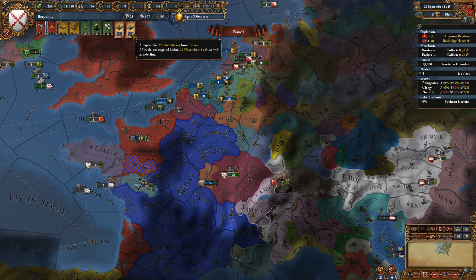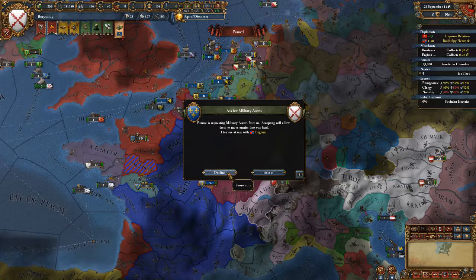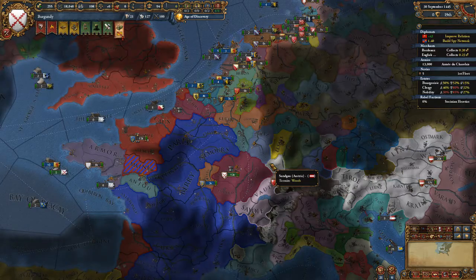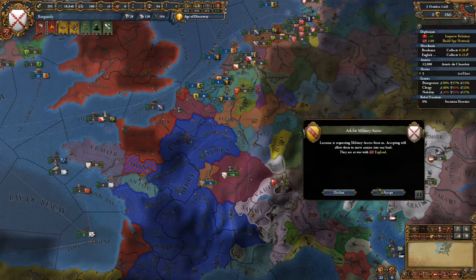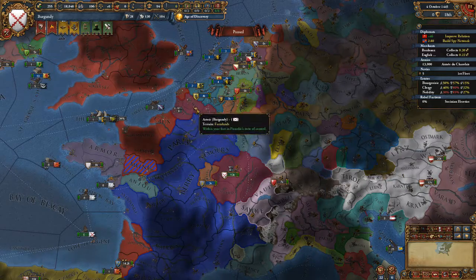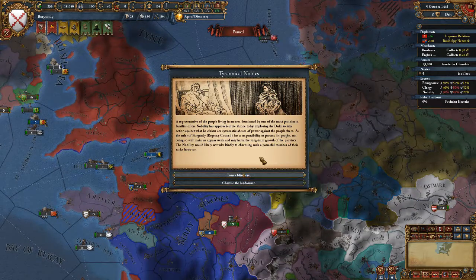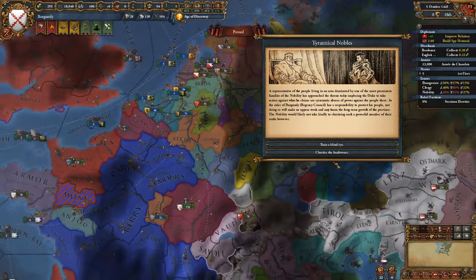Do we want to give Provence and France military access? No. No, we don't. The reason we don't want to give them military access is because they'll trot across our stuff and claim Calais. We want to claim Calais for ourselves. Oh my lord. What?